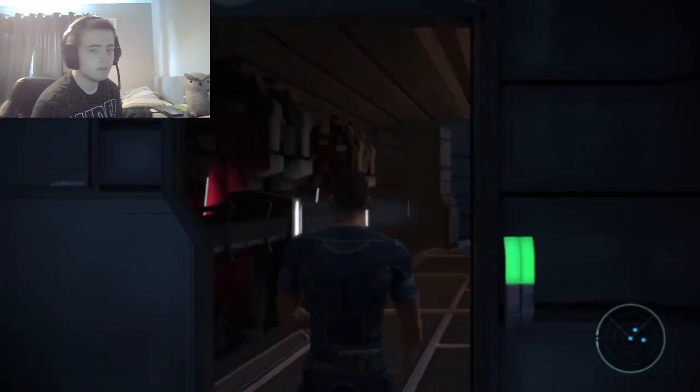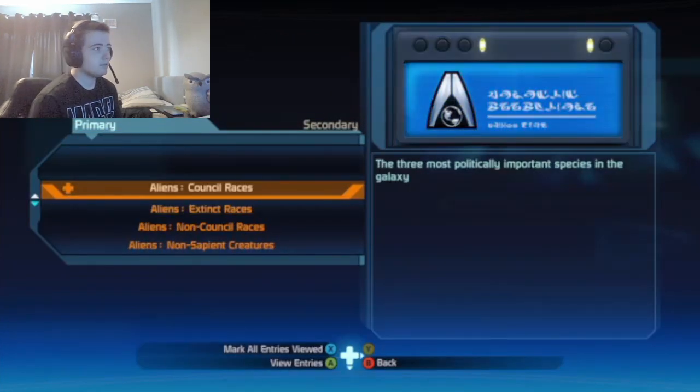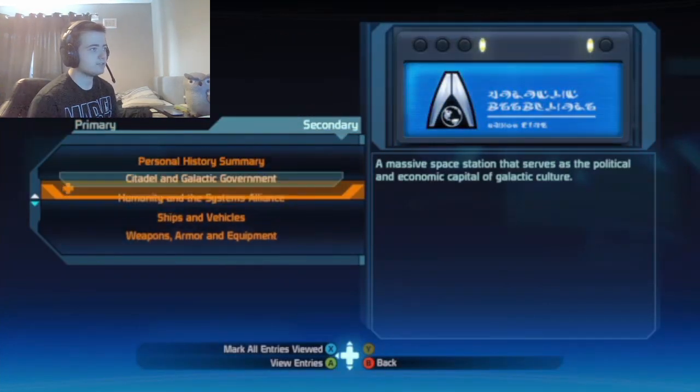Alright. Got a... what's this, a Codex log? Oh. Have we got anything for here? Okay, right, let's do the secondary one first.